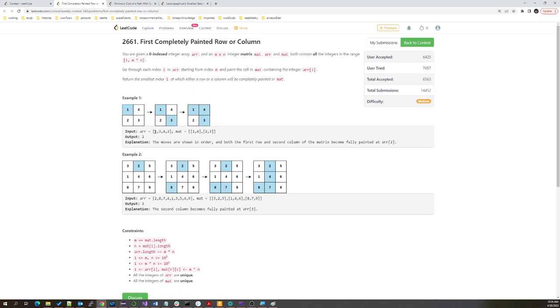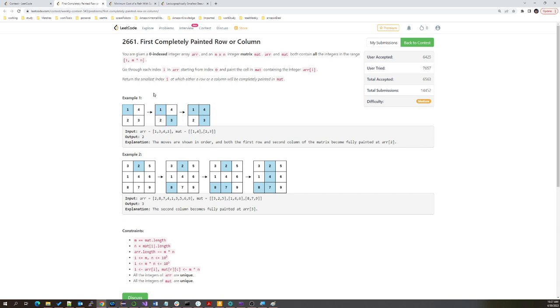The first element is 1 in the array, and then we paint the corresponding cell with the value 1 in the matrix. And the next is 3, then we paint this 3 here. And 4, then we paint 4. And if there is a row or a column where all of its cells are painted, then we output the index of the array.